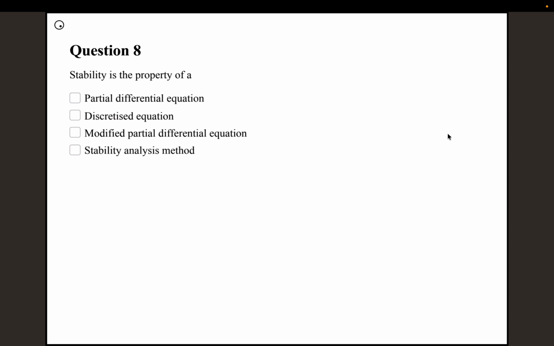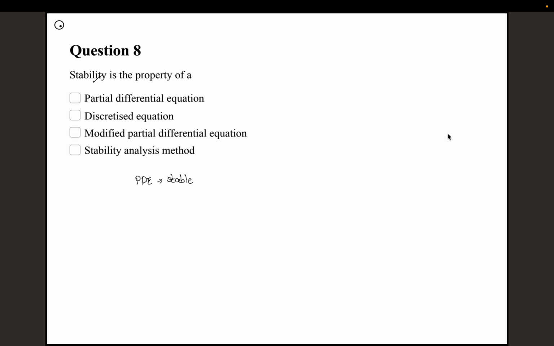Okay, this is again a conceptual question. Stability is a property of a PDE or a discretized equation or the modified equation or the analysis method. As we discussed, by default we are assuming that the PDE is stable in the sense that the PDE actually has a solution. If the problem that you are solving does not have a solution or has a singularity in some way, so that it doesn't actually converge to a solution, then there is no point in discussing this. Even if you use any stable method, you will end up with some non-physical solution. So the first step is we are assuming that the PDE itself is stable, and all these analyses are starting from that assumption. If the physical solution itself is not stable, then none of this is valid at all.